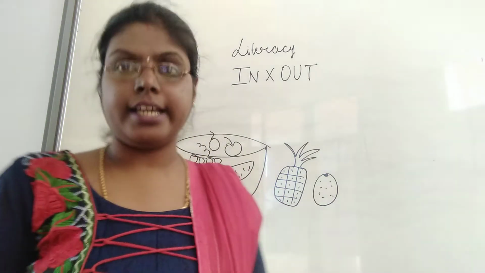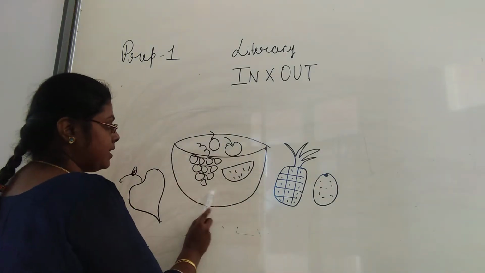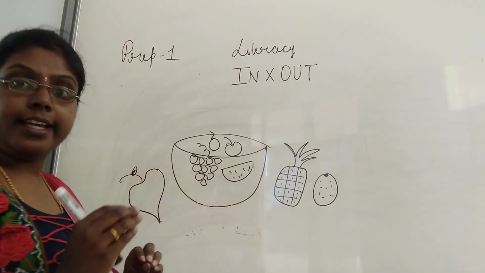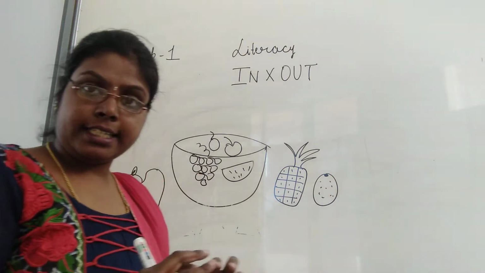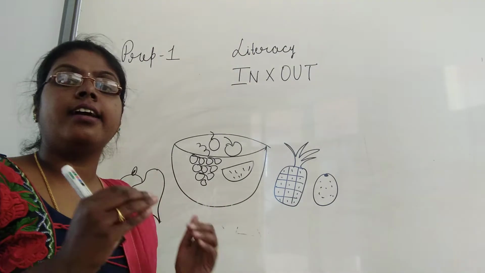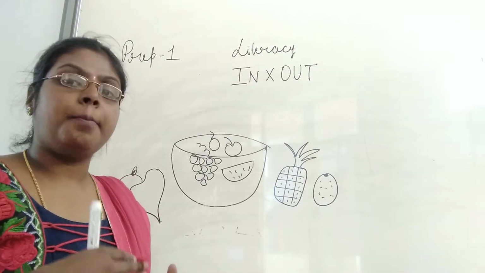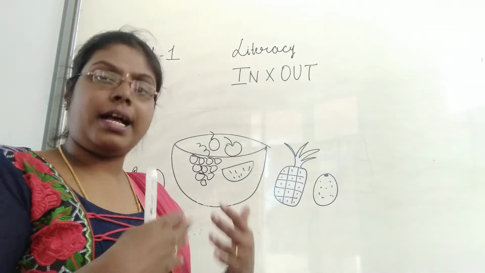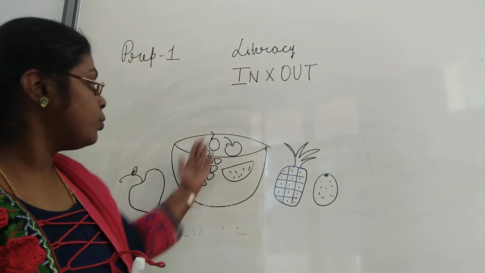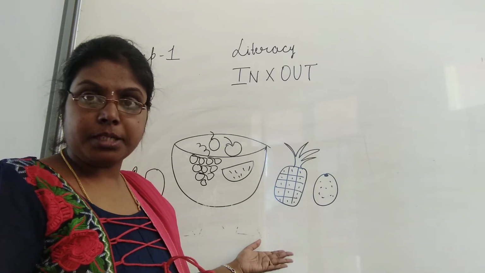Out. So we will tell once again, there is a basket full of fruits. Basket olagade ene vastu basket olagade idre it is in. Repeat after me children. In. Yavde vastu basket aache idre, basket agli, box agli, bag agli, yavde vastu aache idre that is called as out. Repeat after me.